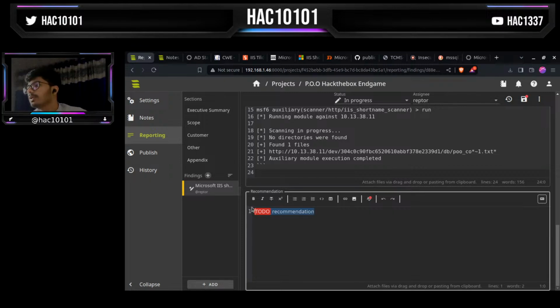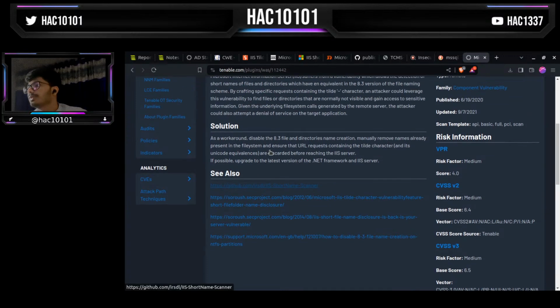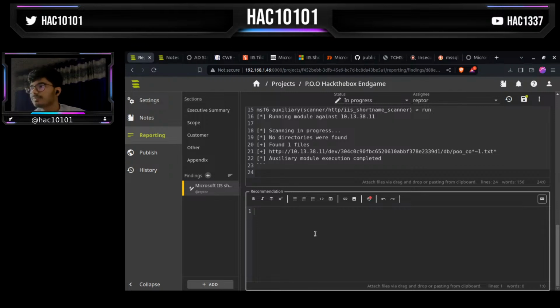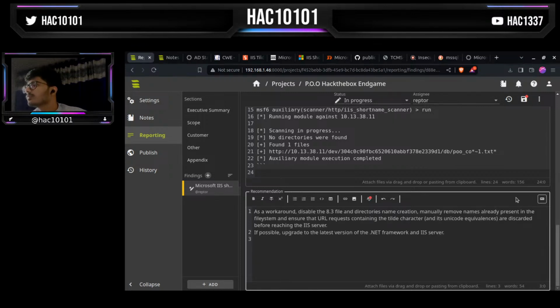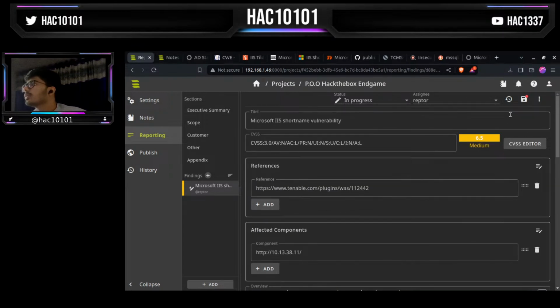Recommendation, we can basically copy paste the ones from Tenable: the solution, the workaround, the upgrade. Okay, should be good.